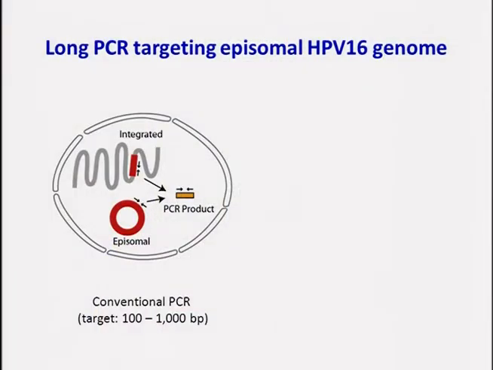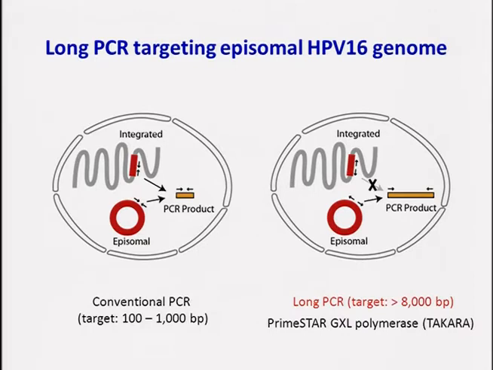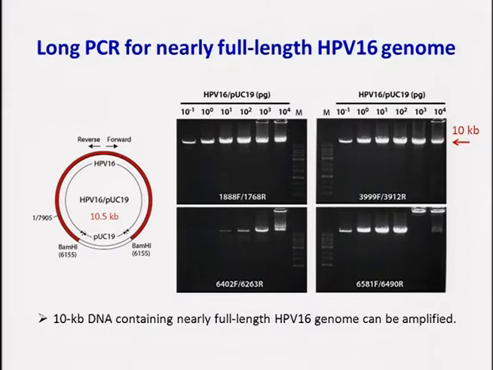In most cases of HPV genetic research, we use conventional PCR which targets a short region in the HPV genome. But in recent years, novel PCR enzymes have been developed that can amplify long DNA of more than 8 kilobase pairs with high fidelity. Because we'd like to amplify HPV DNA as long as possible, we decided to use one such polymerase available from a Japanese company. To optimize PCR conditions, we used a plasmid template and four primer sets containing conserved sequences in the HPV-16 genome. With these primer sets, the new polymerase nicely amplifies long 10-kilobase DNA containing the nearly full-length HPV-16 genome.